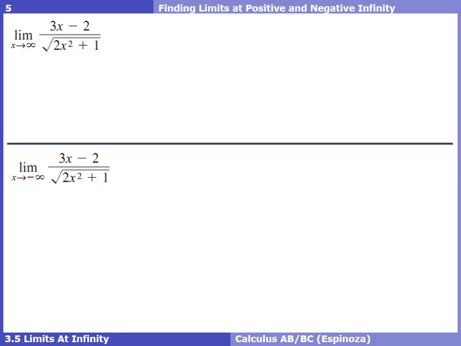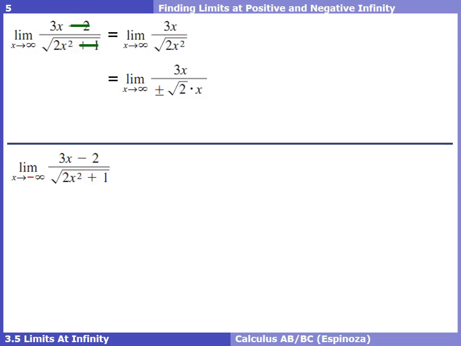So I'm going to go ahead and take this problem, and I still want to find the horizontal asymptotes, but I am going to split it into the positive and negative infinity like we should have. Okay, so the steps are still the same though. We're only going to consider the highest power in the top and the bottom. And then we're going to simplify. If we take the square root of the bottom, 2 things are going to happen. We're going to end up with a positive and a negative, like we usually do when we take square roots. And then when we take the square root of 2 times x squared, I can split that. The square root of 2 is just the square root of 2. The square root of x squared is x.